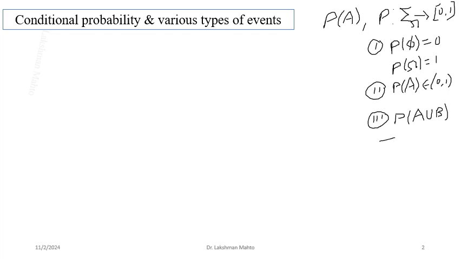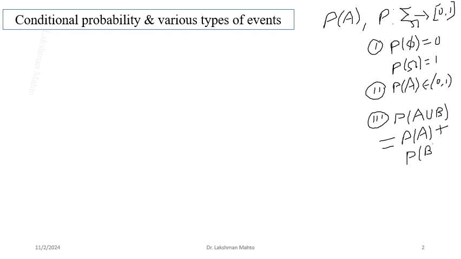So here I am saying that the third property we call the summability property. Summability says that if you are taking two events, A and B, and both are mutually disjoint, then how will you get the probability of A union B? By summing it. The third property. So these help to compute the probability of an event. All these we had already seen.